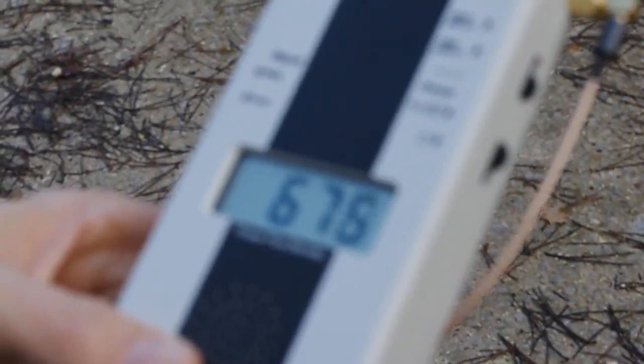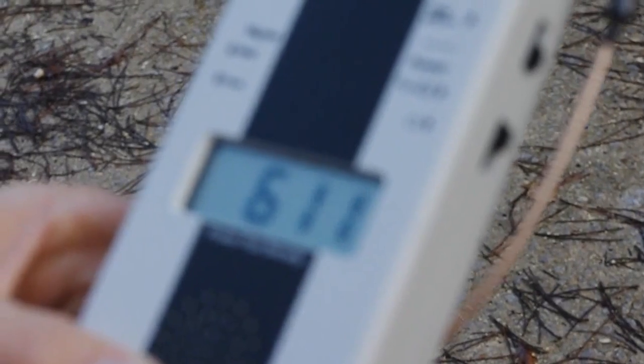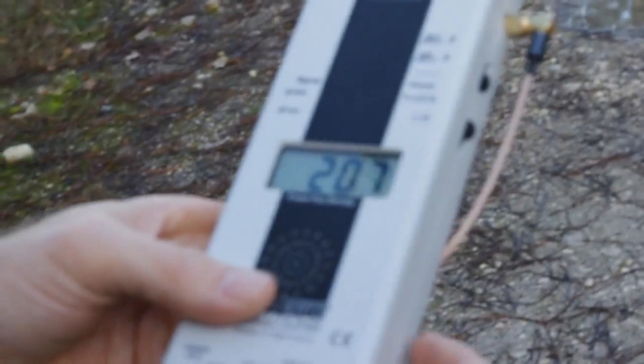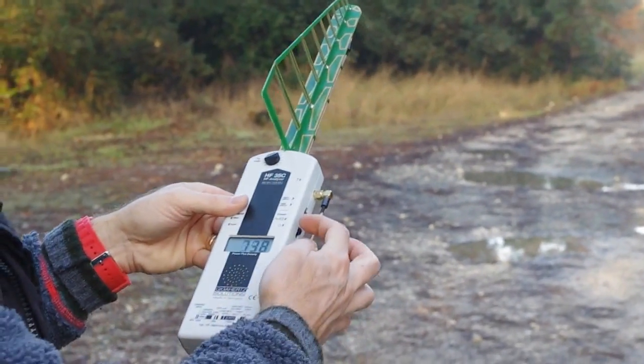If we bring it back, there's a point here where it went even higher — so it's even higher there. That's why it's so important to measure, because these waves are so unpredictable — they do bounce around. We've maxed out here even higher, which could be another cell tower over in that direction, or a bounce from this one. And that's as simple as it is — it's a really simple meter to use, and it gives some really accurate information. So switch it off here.